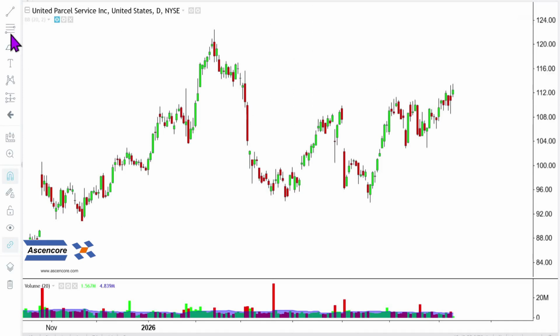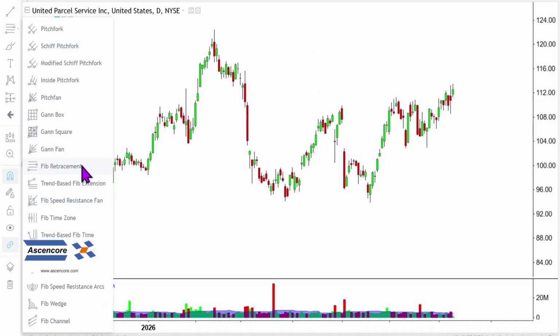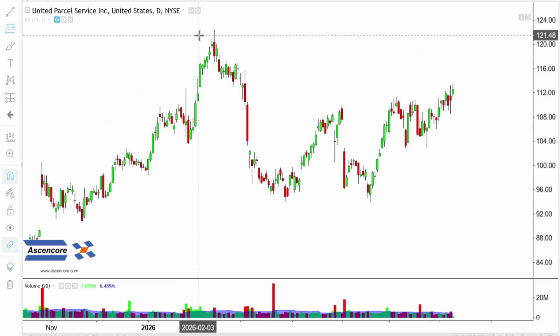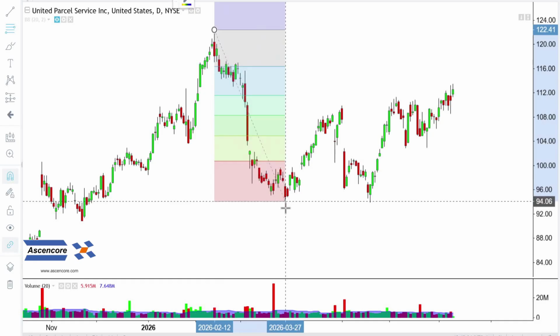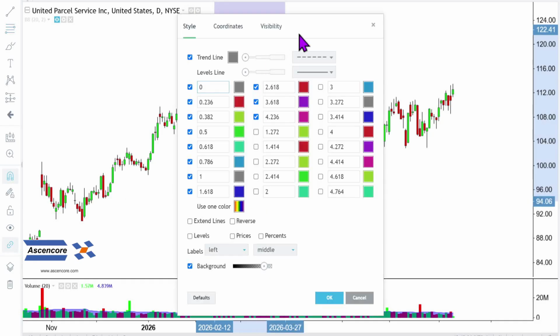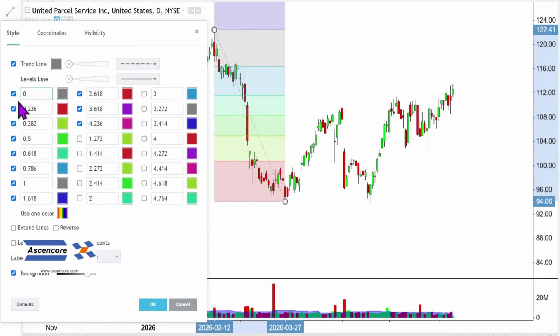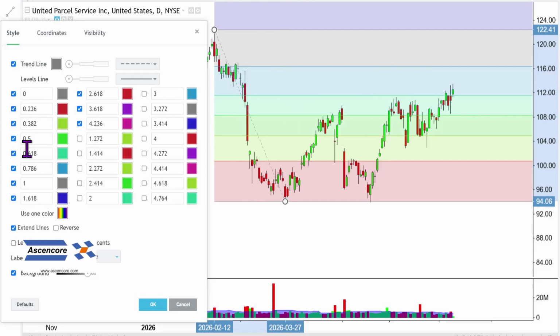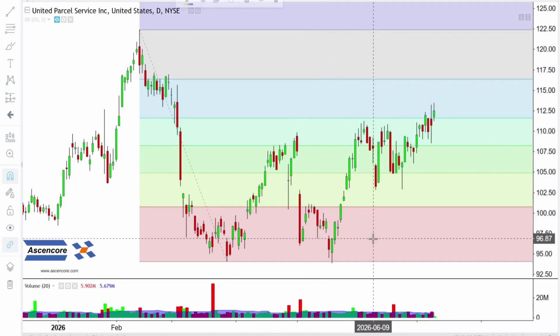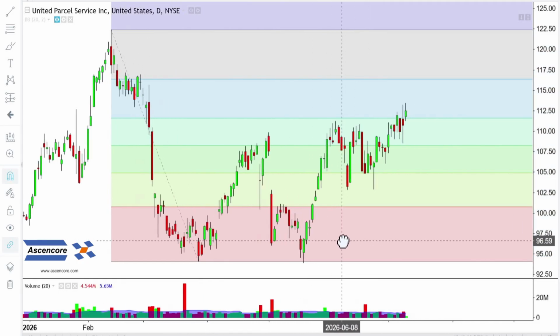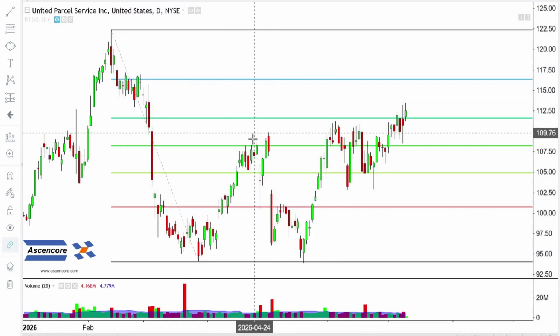Since the Fibonacci retracement is easily the most popular and well-known Fibonacci tool, you probably already know that it's based on a trend. In this case, we can place it on this downtrend from the high to the low. And there are those familiar numbers from 0 to 1 in those familiar colors. You could choose whichever colors you want and how that's formatted, and you can pay attention to whichever numbers you want.